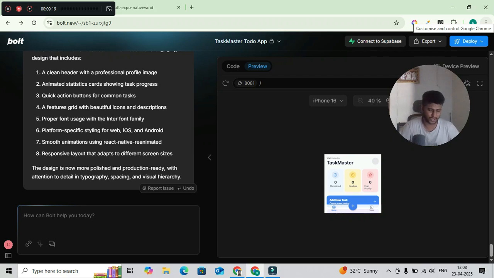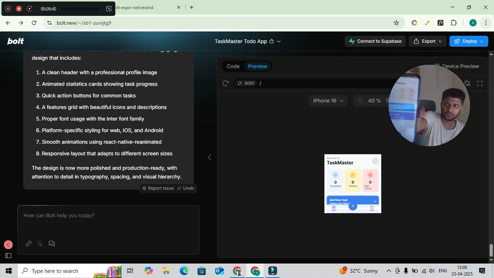Let me know which kind of concept you want me to bring in, then I will show it to you, connecting the backend, connecting some of the Supabase, creating some MVP kind of products, right? So see, here also there is an add a new task. Let me show you. See, now this is add a new task. If you closely observe, add a new task, right? Create. Click on this.